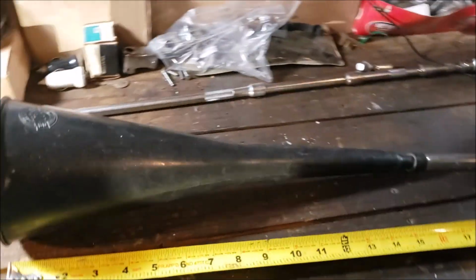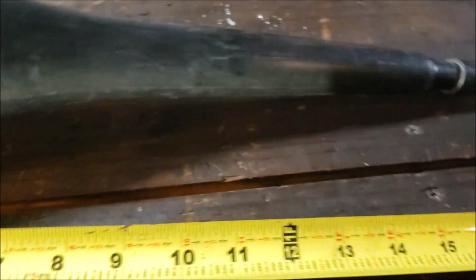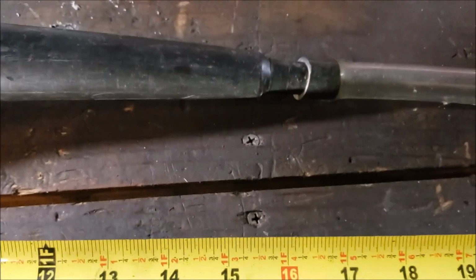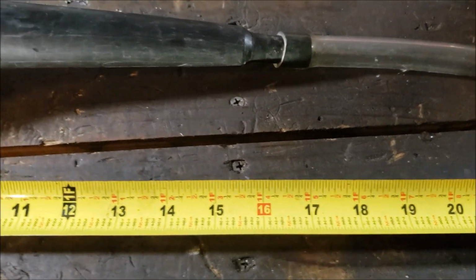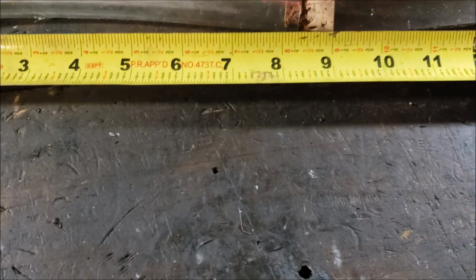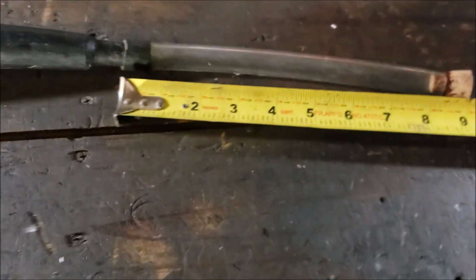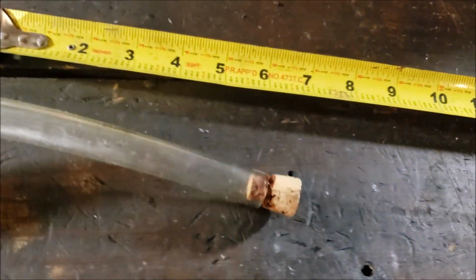Tip number 2. Most truck stops carry these long black funnels. This one, and I got the old mighty measurer out there, is about 17 and a quarter inches, somewhere like that. And then the tube, I just go to the hardware store, and what is that, about 9 inches roughly? I keep the tube, and then I just got corks that I got at the craft store. You whittle it down a little bit, and then when you need to fill it, you can keep this in the trunk. Make sure that stays up and it won't leak all over the place. So, pull my cork.